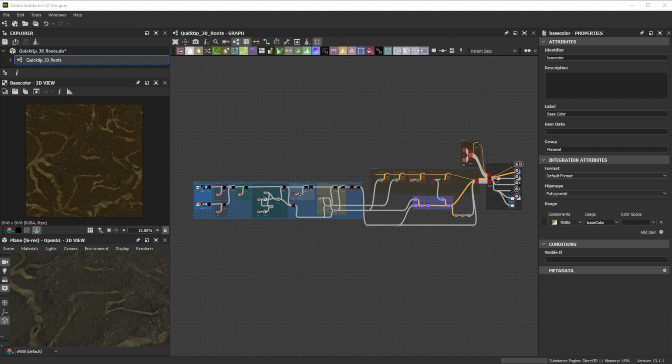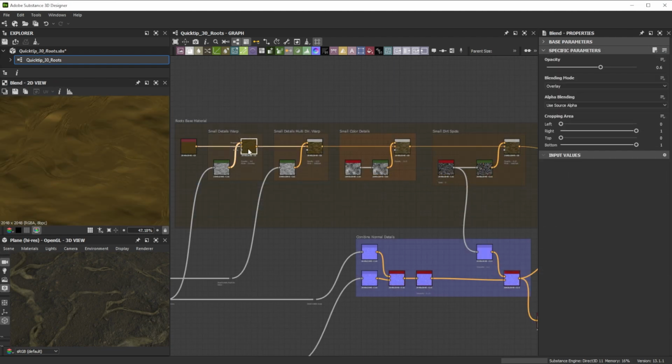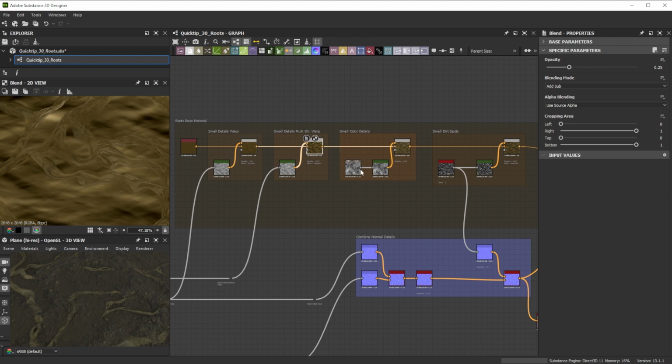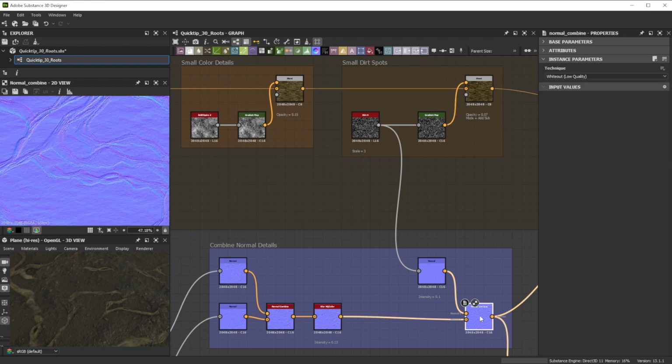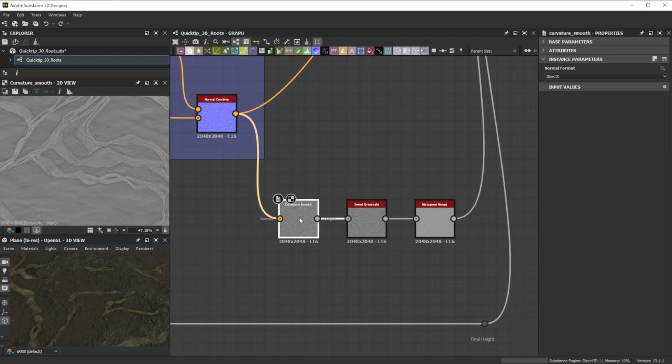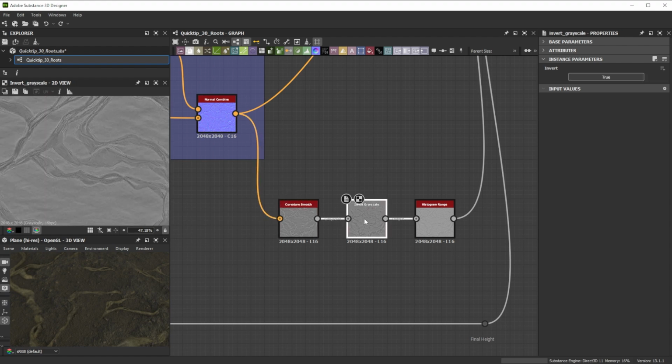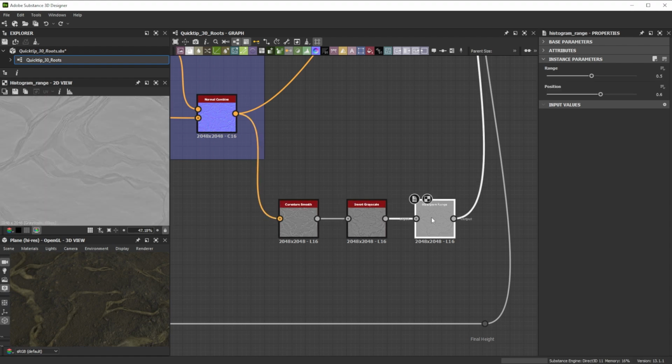Here you see a small material I've done with the roots. I used a brown uniform color as starting point and blended the details into it. I further applied B&W spots and dirt nodes to bring in some smaller details. To add some color channel details individually to the normal channel, I took the normal combine node. This way I have full control over individual elements. I further used the curvature smooth node and inverted it to get the really basic roughness channel.